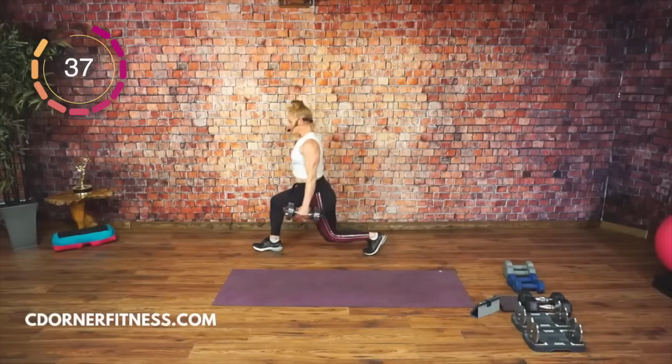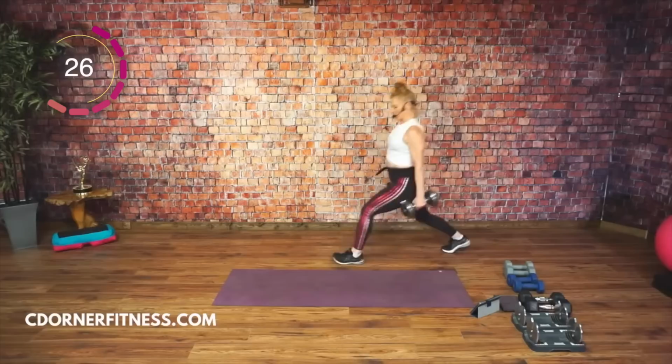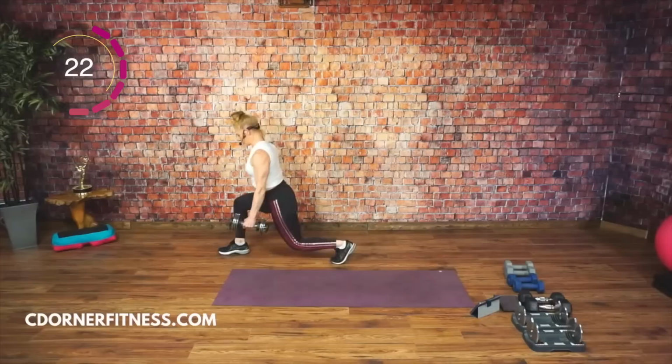If you can't do the leg lift back, that's okay. Come on. It's a little balance challenge. That's always fun first thing in the morning, right? Come on. Good. Let's go. Keep it strong, guys. You've got 15 seconds left.